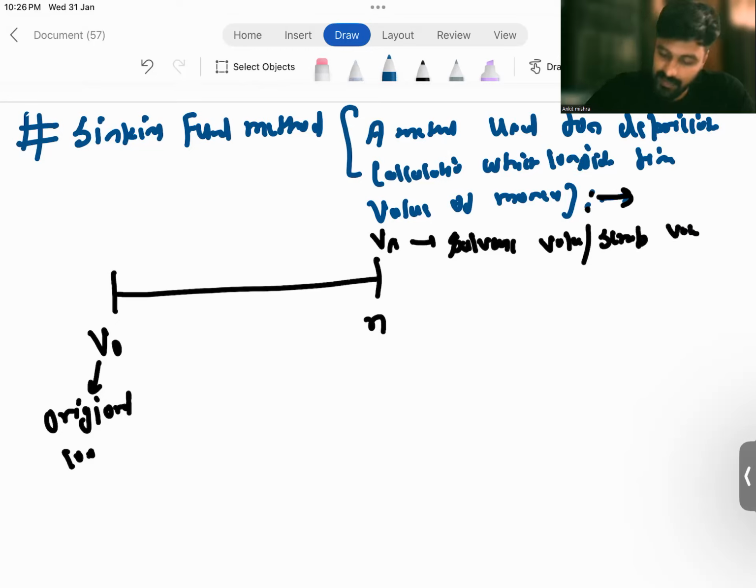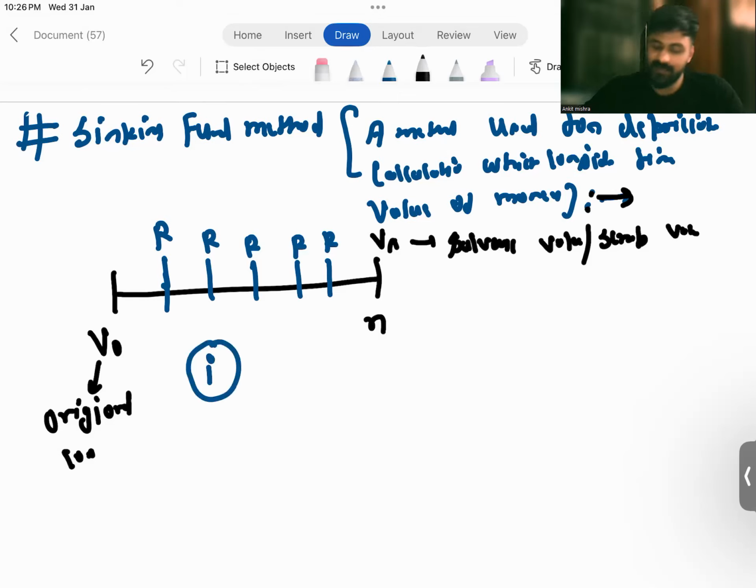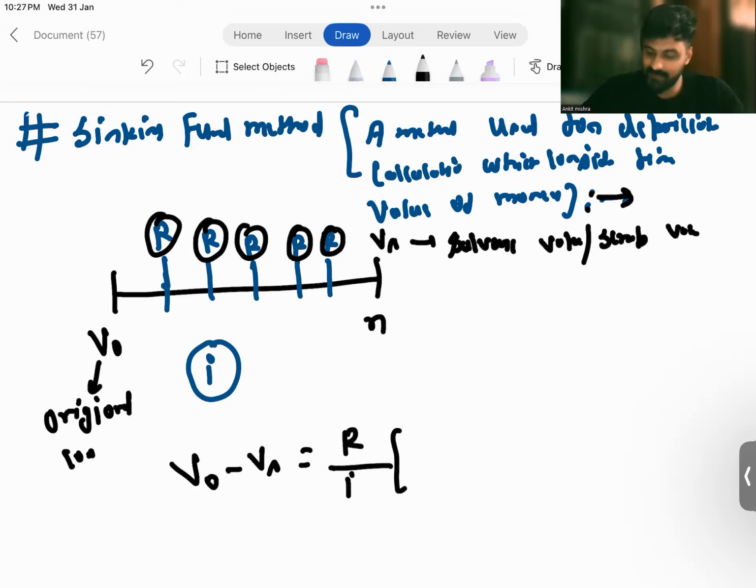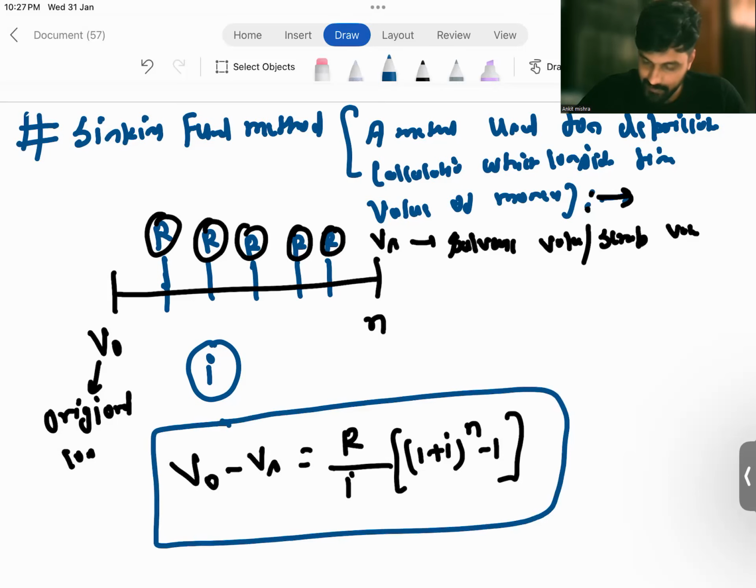So now you want to calculate the yearly depreciation, right? Let's say I'm assuming the yearly depreciation follows the annuity concept, and this equals R, and the rate of interest is I. So how can I calculate the yearly depreciation value R? At the end of the service life, how much money am I getting? That equals V naught minus VS, and that is equals to R divided by I, times (1 plus I) to the power n minus 1, right? This is what we have just calculated till now.